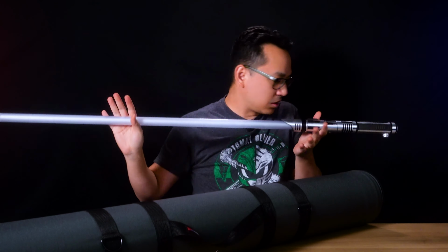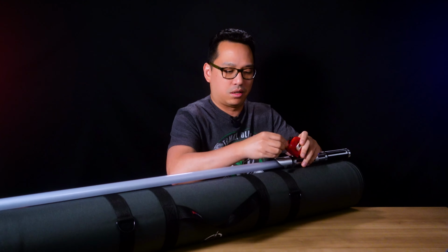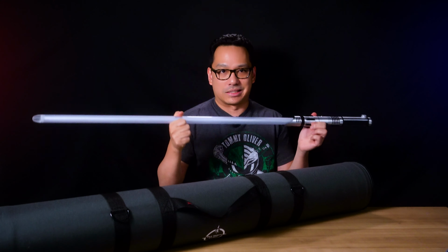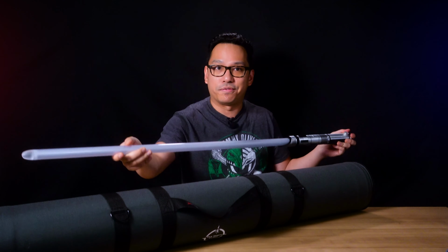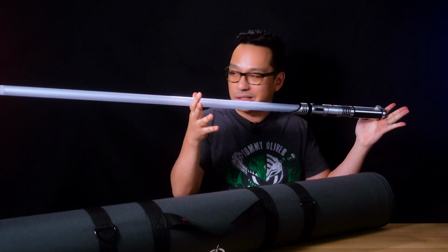That's 5 total, and since this is the longest one in here, let's just measure this just to see, because this one stuck out just by a little bit. This is actually 47 inches. The recommended is to do 40 inches, and it does stick out a little bit. I actually don't recommend putting this in there, but I kind of stuffed it in there, and there's enough cushion where it would fit, but you would be compressing the cushion so much that this could probably hit the solid concrete. You don't want that, but I'm just showing that it is possible.